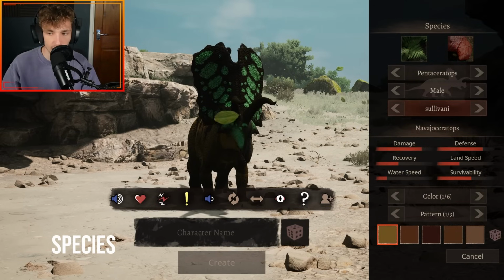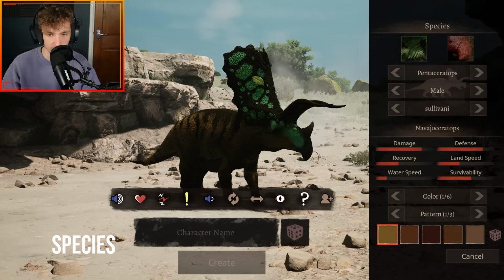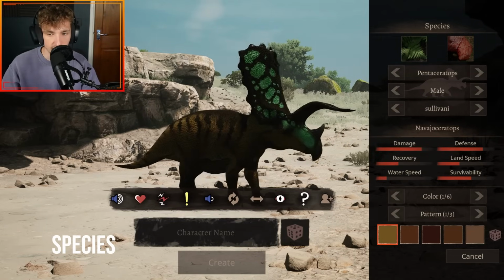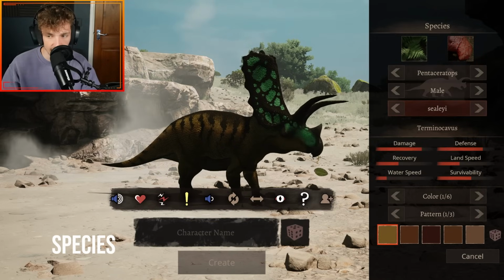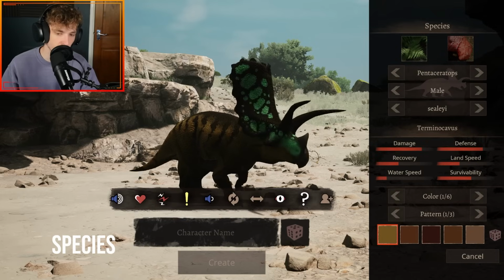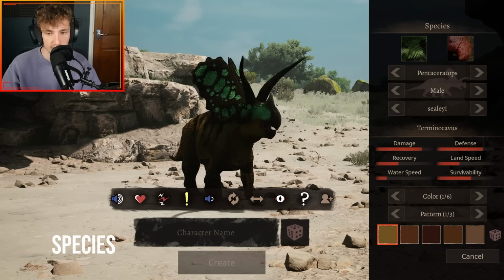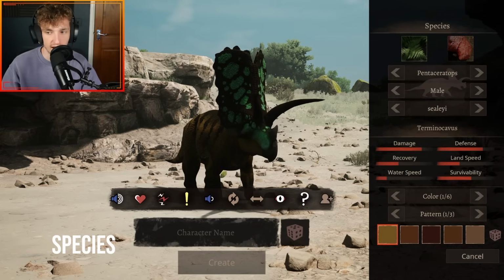And then you've got Sullivani, which is Navajoceratops, which is a real dinosaur, of course. This is a very nice subspecies. Then you get the last one, which is Cialei, which is Terminocavus, which is another ceratopsian dinosaur. So you've got 2 variations based off 2 other ceratopsian dinosaurs, Navajoceratops and Terminocavus.